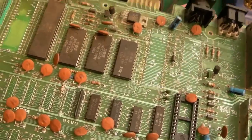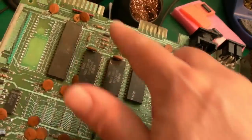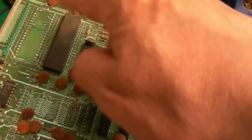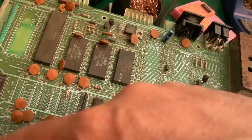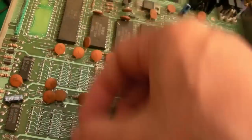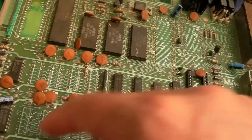I like to try and just use what I've got, really, rather than waste things. So, yeah, I think I'll start with this one. We'll clean up some green in the sea, look at that. We'll clean up with cotton buds first of all, and then I'll start gradually, one by one, working around the area with a bit of braid and some of the solder pump. Get a socket, socket, socket, socket. Start with the RAM, maybe.